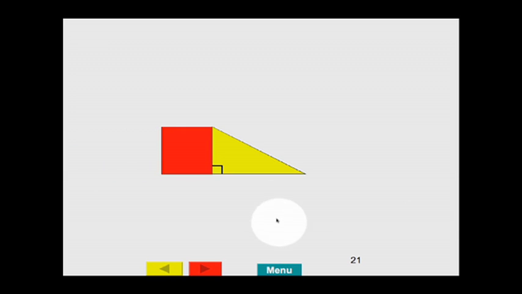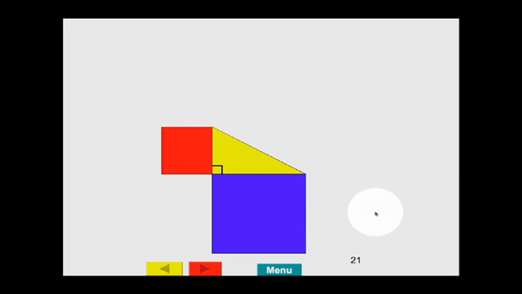Now, what it's basically suggesting is that in any right-angled triangle, whatever length I've got on my two shorter sides, if I multiply the length of that side by itself, I'm squaring that side basically. So if I had 5 centimeters going down, I'll have 5 centimeters that way, 5 centimeters that way, and 5 centimeters that way. I'll do the same on that side. Whatever length I've got there, square it.